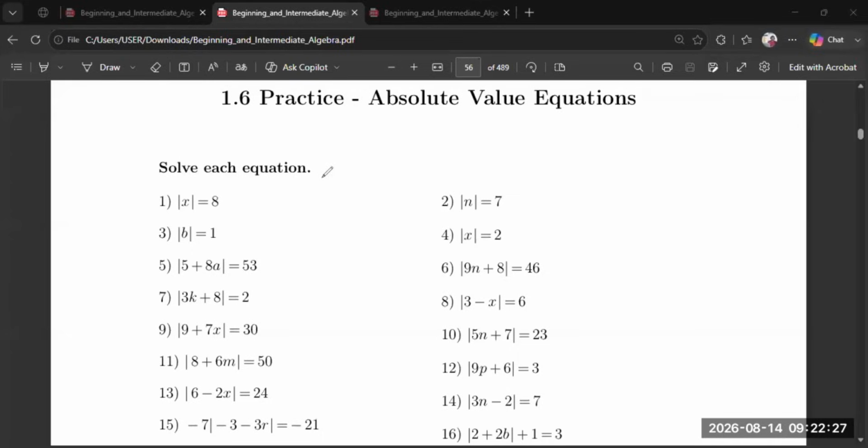All right, guys, welcome to another section in our video recording. So today we're going to be solving problems on linear equations, but this time with absolute value. Before we even start talking about absolute value, I think it makes sense for me to tell you what a linear equation is all about.